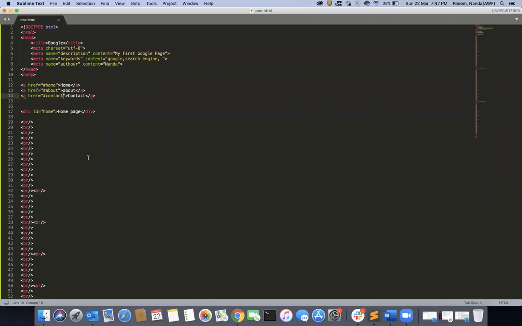As a user, how can we enter some data into the HTML page? As of now we are just seeing the HTML page. How we are going to enter some data into the HTML page and how we are going to submit, those things we will see in the next class.